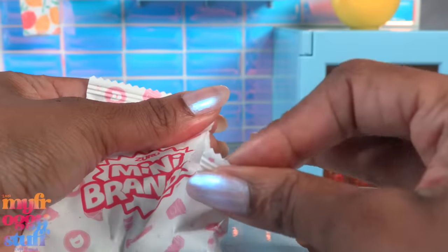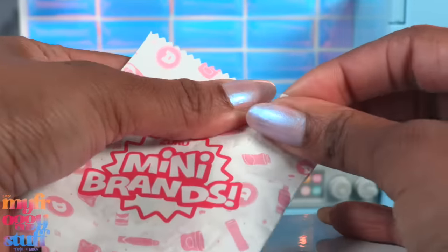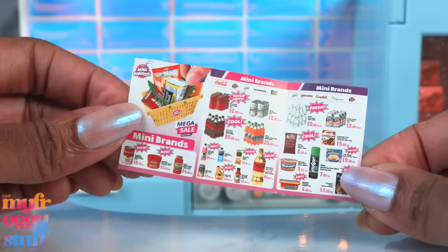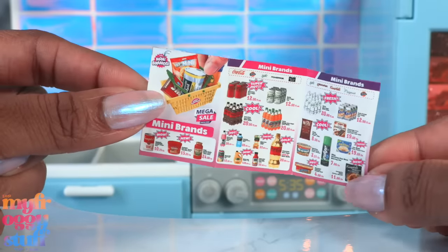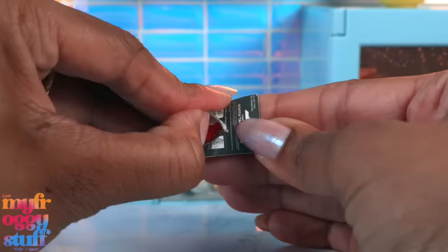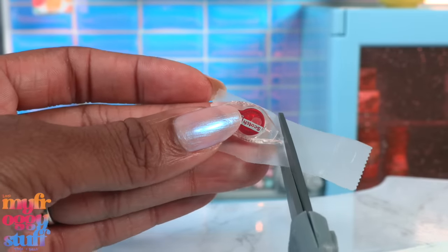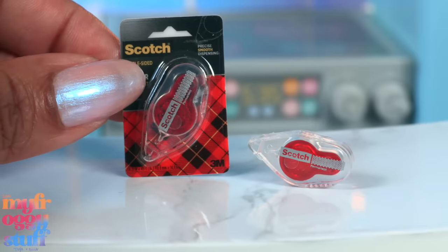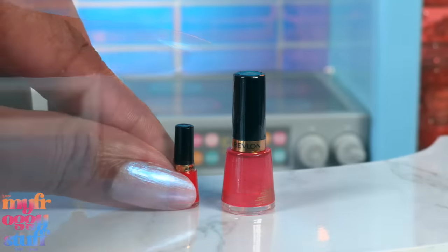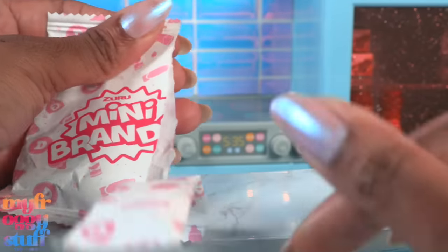Last capsule — we've done pretty good today! First up is another beef broth, then a store ad flyer — it's just a piece of paper. Personally I would have liked this treated like the money, added with another prize. Next we have another tape runner — now we have two so we can open one. It's two separate pieces that need to be taped or glued together; I added a little tape to the back and trimmed the excess — one in packaging, one open. Next is a large nail polish — next to the mini one, probably better for a Smart Doll versus the 1:6 scale size.